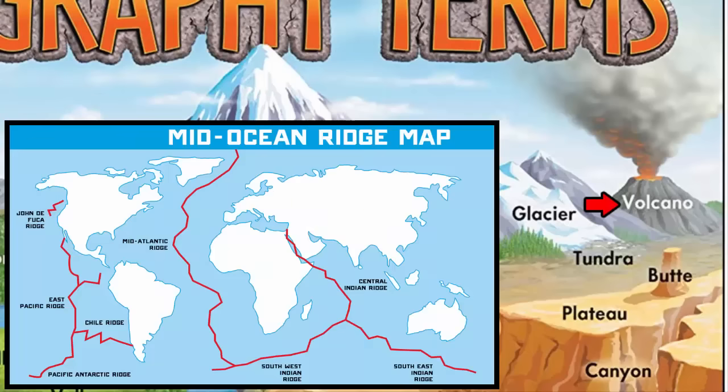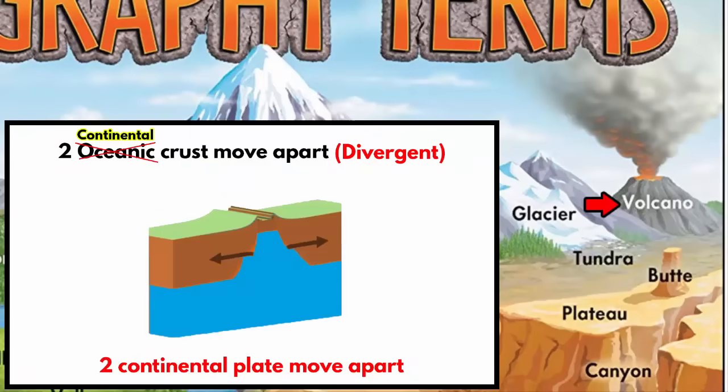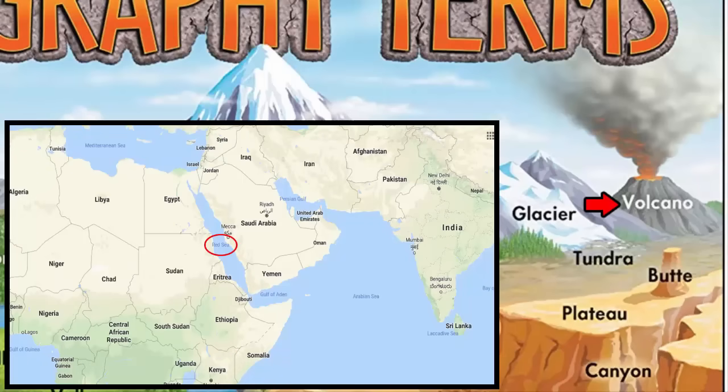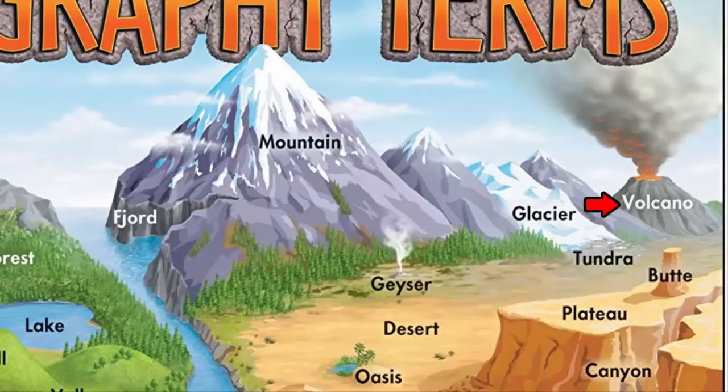The most famous example is the mid-oceanic ridge of the Atlantic Ocean, which divides the Eurasian plate and the North American plate. Divergence happens in two continental plates too. That's how a new ocean forms. Volcanoes are not formed, oceans are formed. The exact reasons as to why it happens and where it happens and how it happens are still being studied. The best example on Earth today is the narrow Red Sea, where the Arabian plate has pulled away from the African plate. It is a perfect example of what happens when two continental plates move apart from each other.